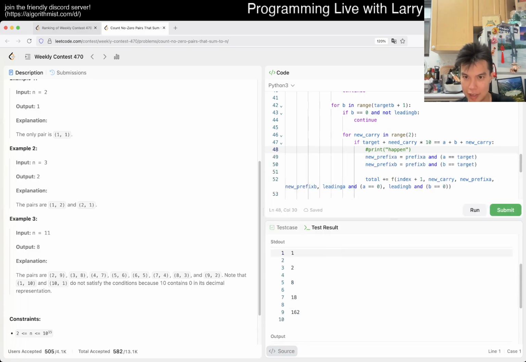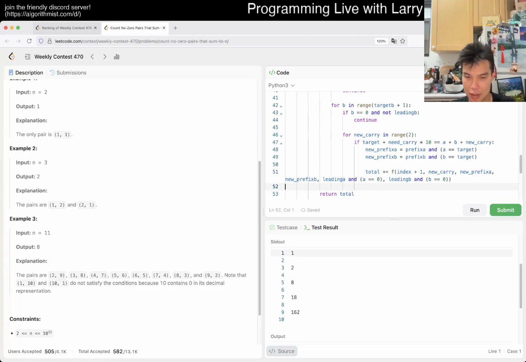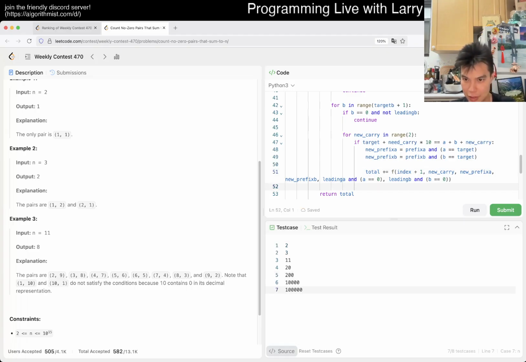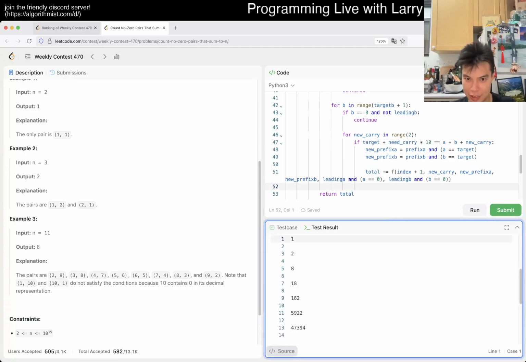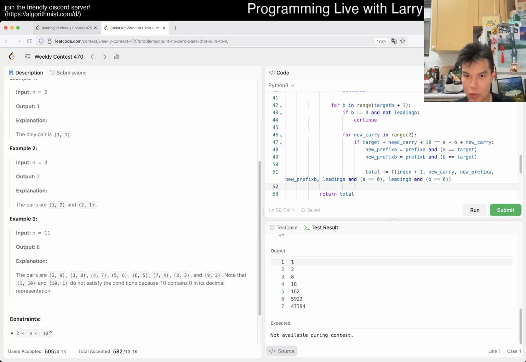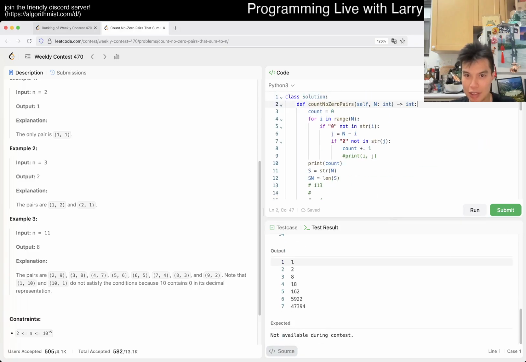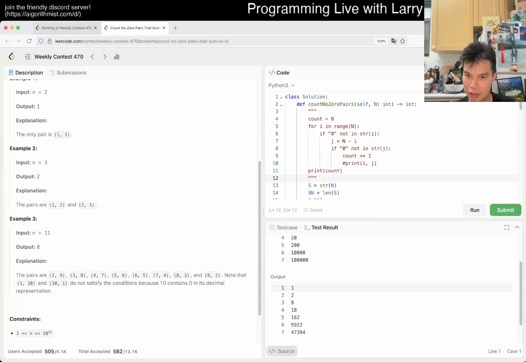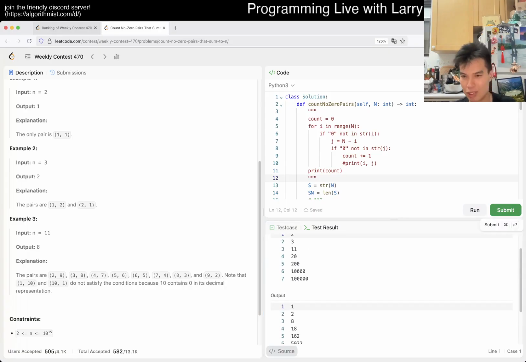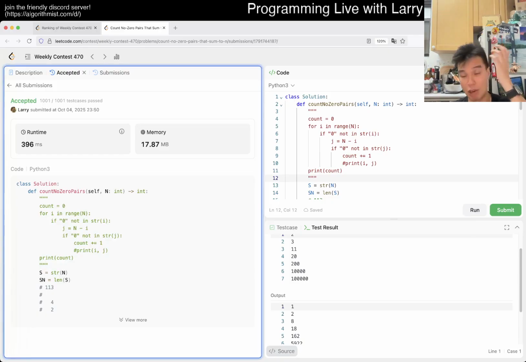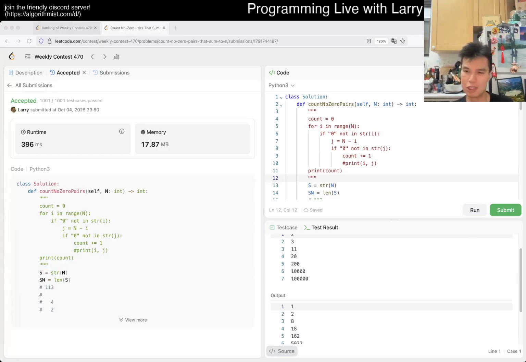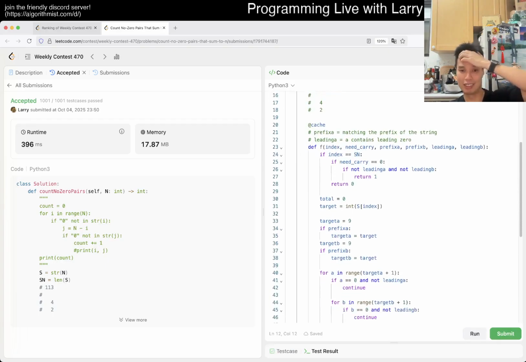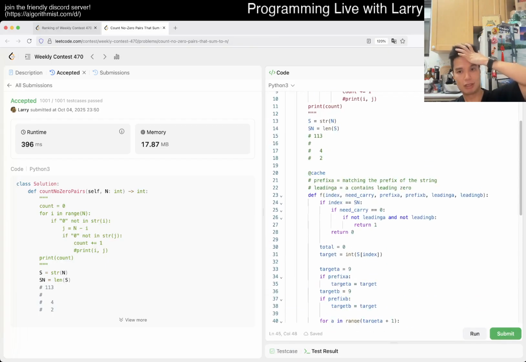Am I lucky? Let's try a bigger number. Hopefully this is fast enough. There's still the boot code for. Alright. I guess that was it. I tried to be too clever, maybe. YOLO submit. I mean, we have 9 minutes. If it's wrong, it's well. I try to be too clever with all the math.